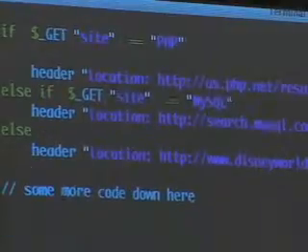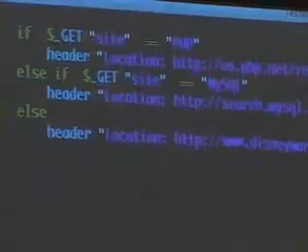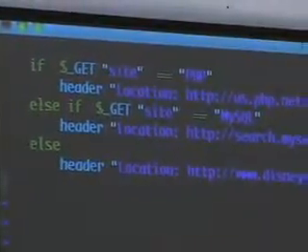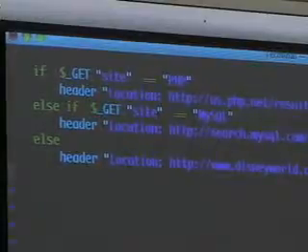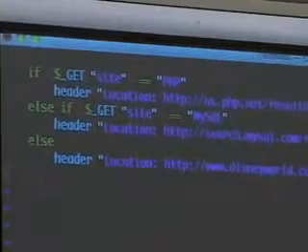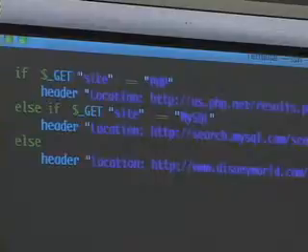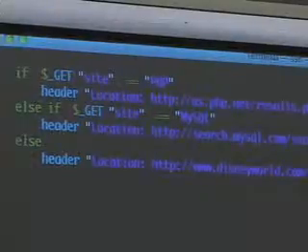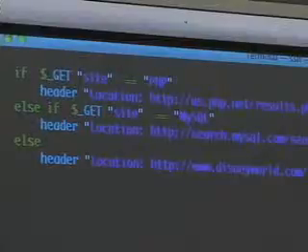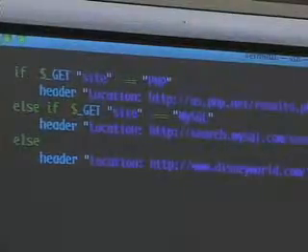But here it's not necessary because this little control file really doesn't do anything in life other than redirect the user to one of three places: either php.net, mysql.com, or Disney World in all other cases. All right, so let's take a look if this actually works. Save it. Sorry, you're not using brackets here because it's just one line. Correct. You only need the curly braces if you have two statements or more as part of the condition.